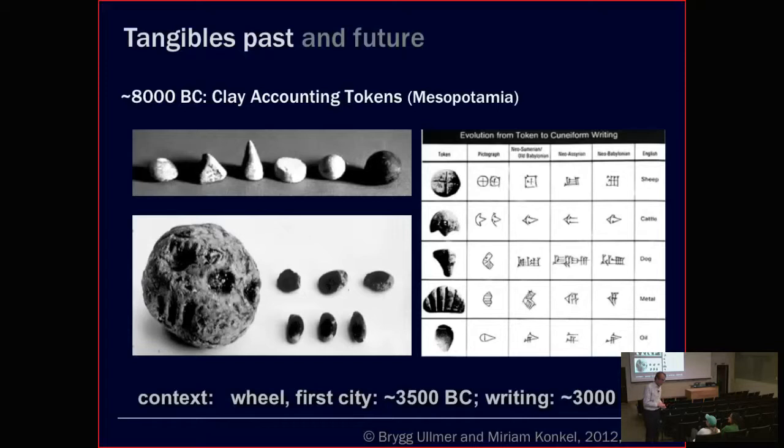For about 5,000 years, the way commercial transactions were done is we scooped up some earth off the Mesopotamian grounds and shaped it into some sort of a token, first representing perhaps one cow or one amphora of olive oil. Maybe a thousand years later came the idea we could represent 10 cows — doing these transactions using physical tokens, which in a sense became what algebra and other things developed from.